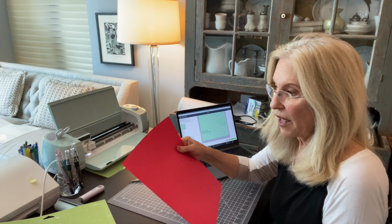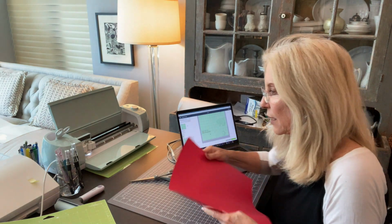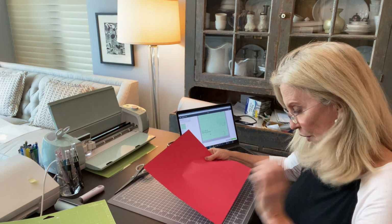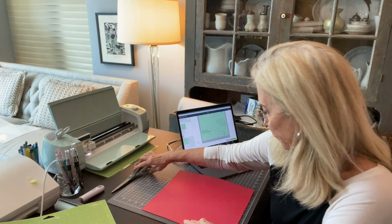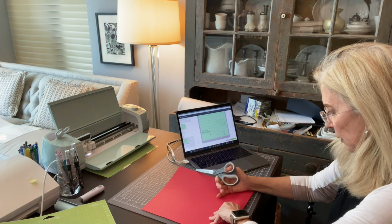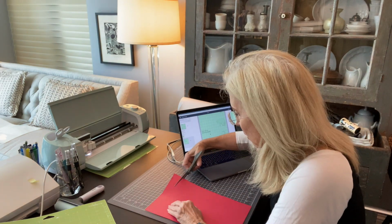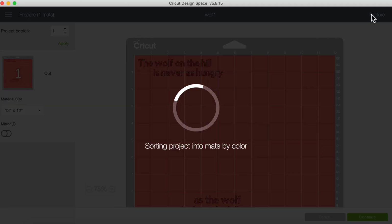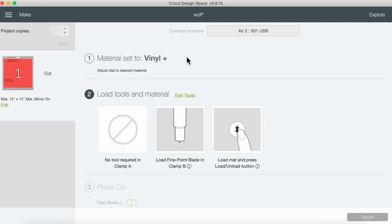The copy is about 7 by 10 inches. I have one of these self-healing mats, which means if you cut it, it heals by itself, I guess. That's the only thing I can figure out. So I'm going to use this as a guide. So we're going in to make it, and we're going to mirror it. I'm setting mine to vinyl plus because my blade may be a little old.